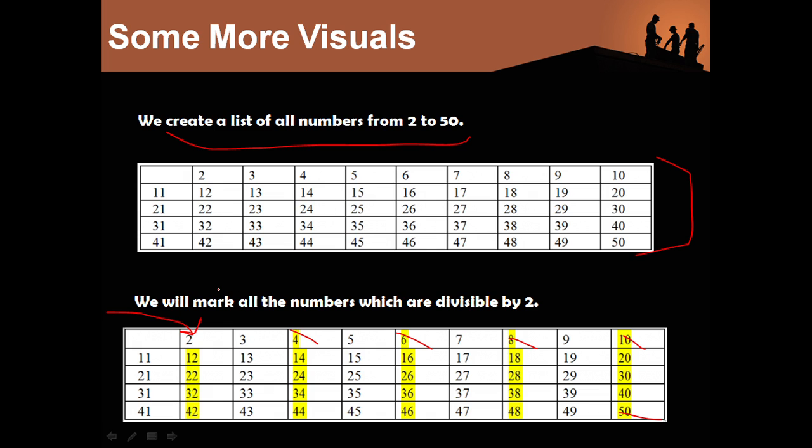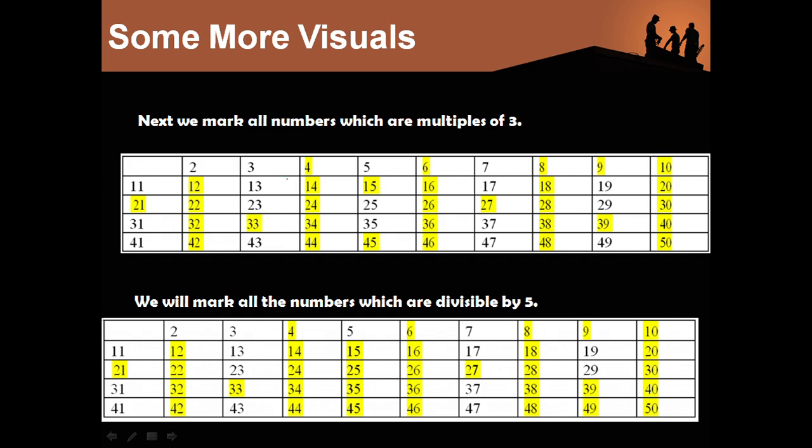Then the next smallest unmarked number is 3, so we mark all the multiples of 3 as non-prime. The smallest multiple of 3 is 6. 6 has already been marked, so we leave it. Then 9. Then 12 has already been marked. Then 15, 18 and so on. Okay, so this has been done already. So we have already marked all the multiples of 2 as well as 3. Okay, so this is the complete list.